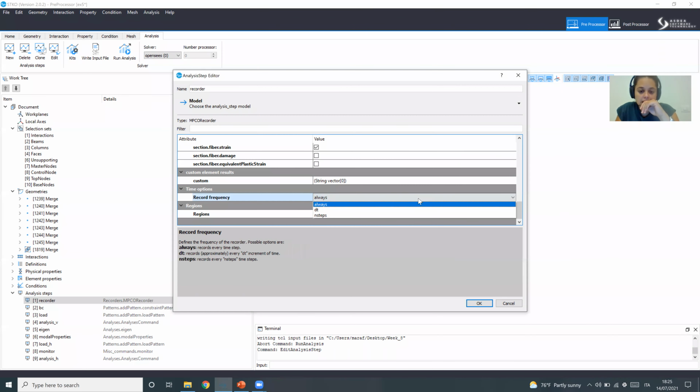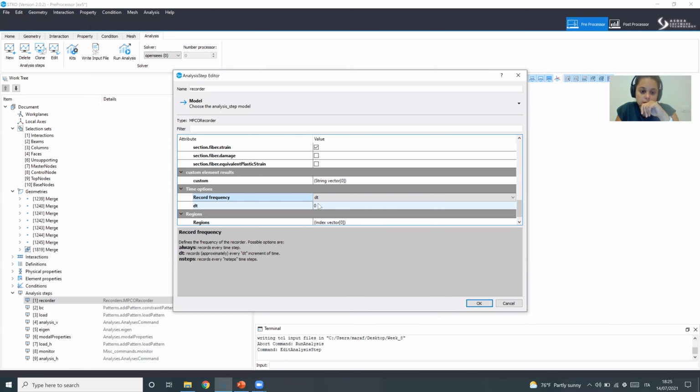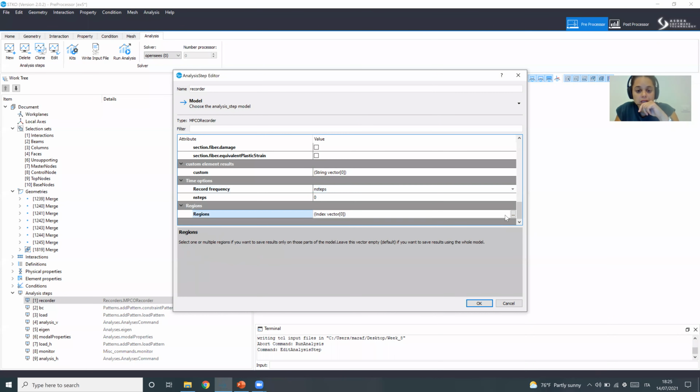Then you can select the frequency at which you want the results to be recorded. So at every step of the analysis, or with a specific time interval, or at a specific number of steps, so every 10 steps or every 50 steps. This can be useful. Most of the times, if you are running a model, you just want to see what happens at the end, in terms of results. Maybe you want to build a pushover curve, but you're running with a specific accuracy to be able to build the curve in a smooth way and not lose the convergence. But at the same time, you know that if you print the curve with a smaller interval, you will be able to see it anyway in a good way. So this can be useful to make your MPCO recorder file lighter.